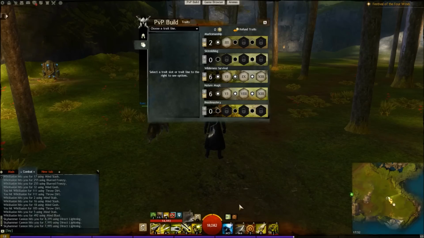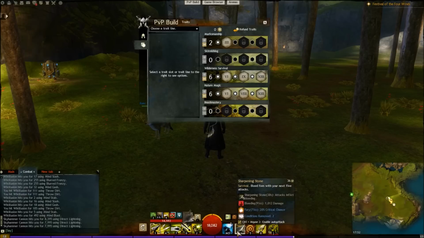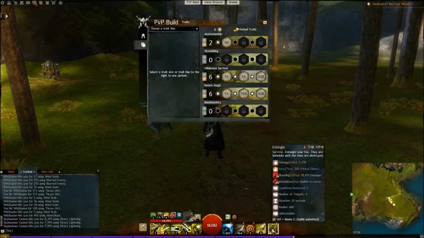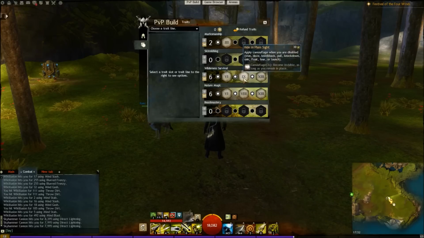So that's pretty insane. Now for Wilderness Survival, we will be going 6, 9 and 13. The 6 reduces the recharge of survival skills, which are Sharpening Stone, Lightning Reflexes and Entangle. Hide in Plain Sight means when you get CC'd, you gain stealth for 3 seconds. Do know it has an internal cooldown of 30 seconds, so it's not every time you get CC'd, it's one time each 30 seconds.